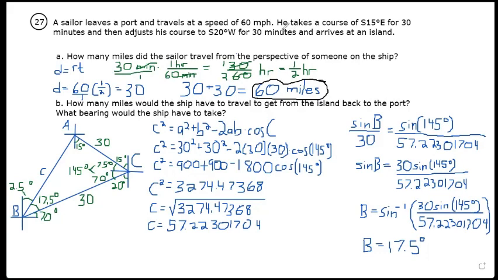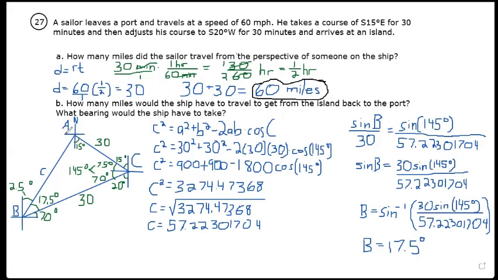we're not given any information concerning the amount of time that it took to get from the island back to the port. So we're going to have to see if we can find this distance using another method. And one method is to just make a triangle. So if we're trying to draw out the triangle, we can use this particular cross symbol here, and we will consider that north is going straight up. So if the north is going straight up, then south is going straight down.